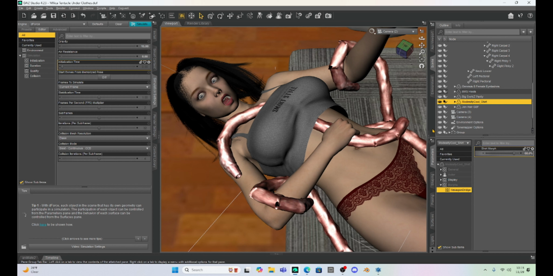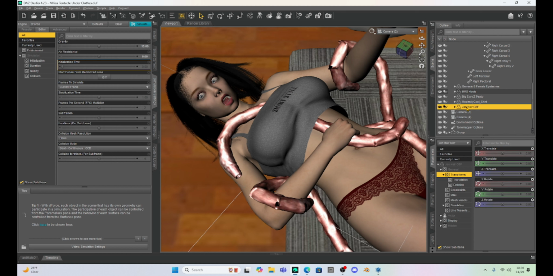Another thing that is going to be important to do, at least I discovered it was important to do for me, is her hair is also D-Force. And when I was trying to simulate everything with the shirt and the hair, it was taking forever. So I'm going to click on her hair. I'm going to come down to the simulation tab, and we're just going to freeze her hair. We don't really need her hair simulated. And if we want her hair simulated, we could do it after we do the shirt.